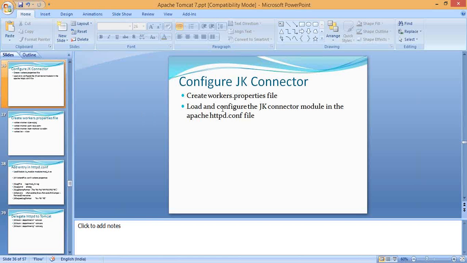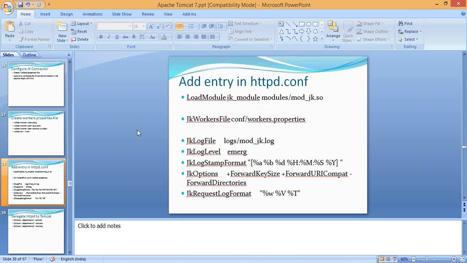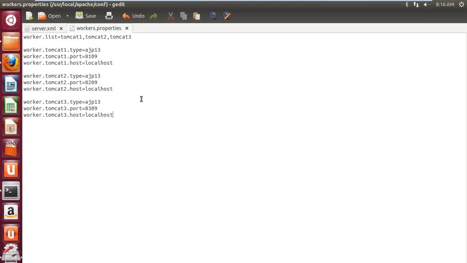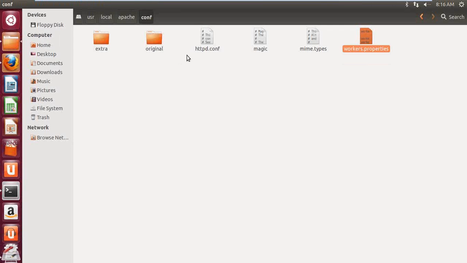So next, load and configure the JK connector module in the Apache httpd.conf file. We have to add these lines to our httpd.conf file. See here, Apache conf.